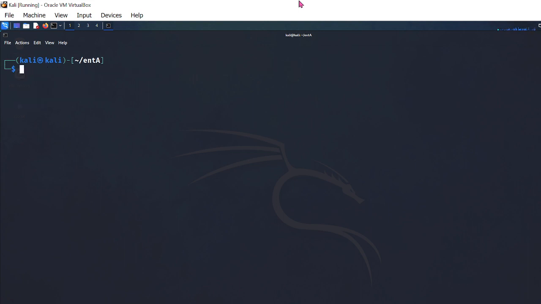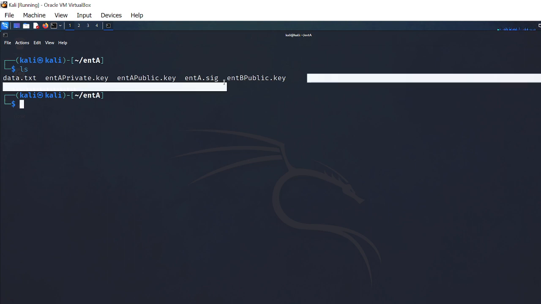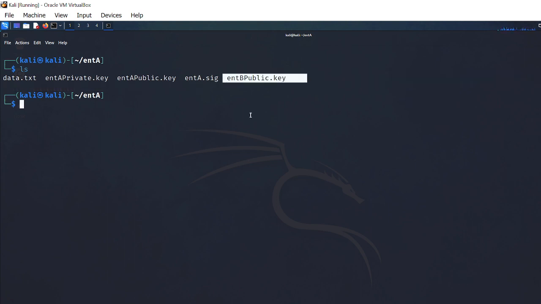Now we're going to encrypt the data.txt file with entity B's public key and send it to entity B, and entity B can decrypt it using their private key. So first of all, we're going to encrypt.